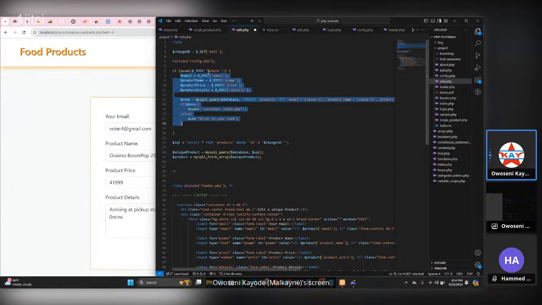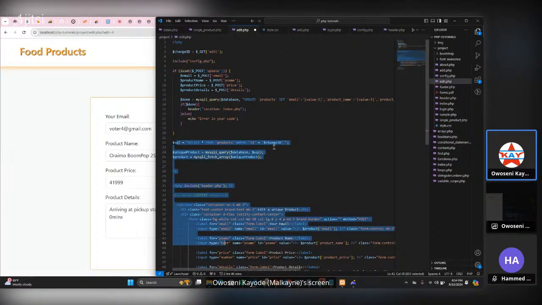If there is no post method, if there is no update in any of all this, then it will continue and just run this whole code instead.